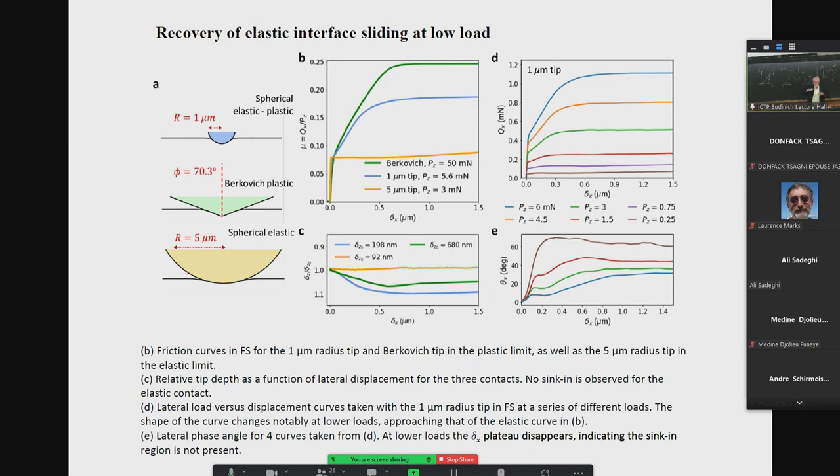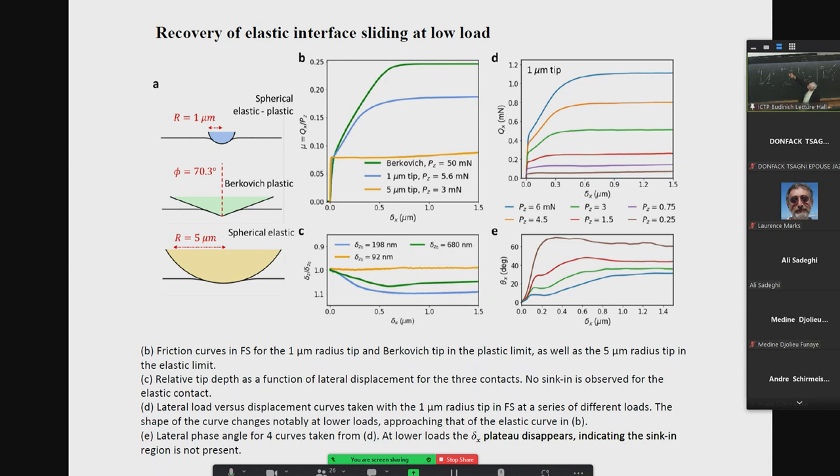As you increase the radius, or you decrease the applied load, essentially what happens is these curves, which show you, for example, a sinking in, or an increase in friction, turn into something much more familiar, which is to say you have an initial slope, and then it turns over to a steady friction, which is what you see in a typical AFM type of experiment. There's a whole map of these things here. That pretty much says what you need. The one on the bottom right, for example, is essentially the sort of thing you'd see.